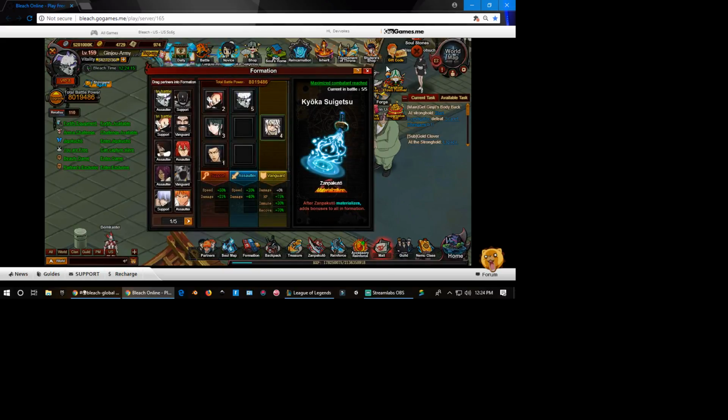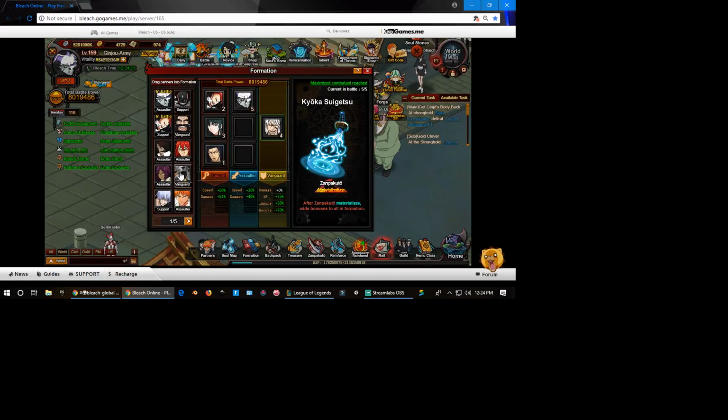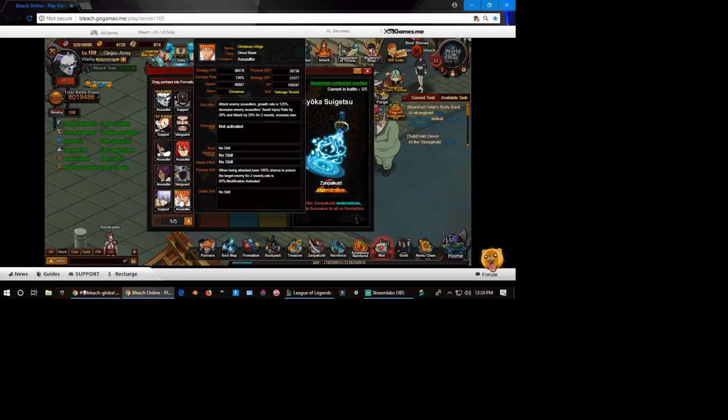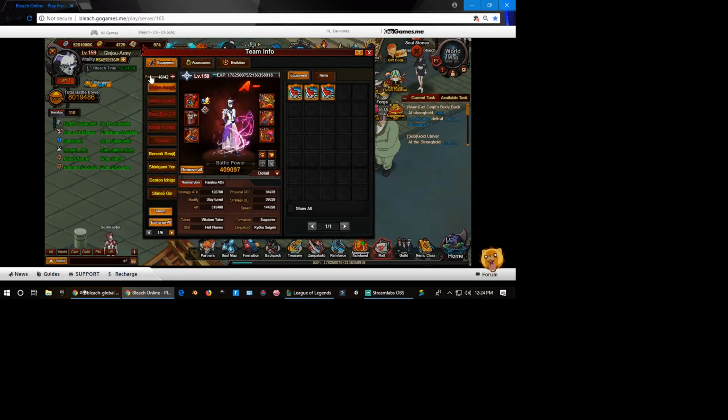And I guess I gotta show off my team. I'm actually gonna start using some other teams. If you guys request something you want to see, since I do have a lot of partners. So if you want to see some Demon Ichigo action, I don't think I have Christmas Ichigo. I think I just rented him. Yeah, I rented him.